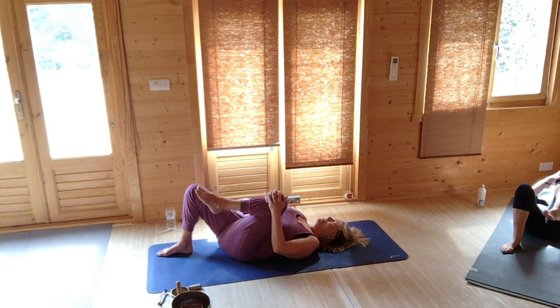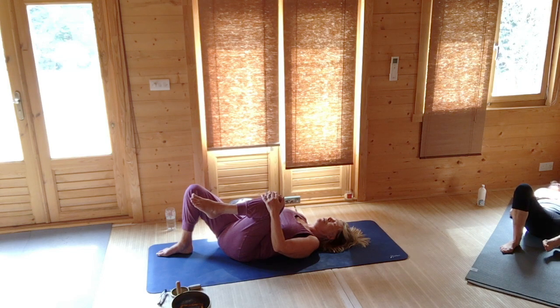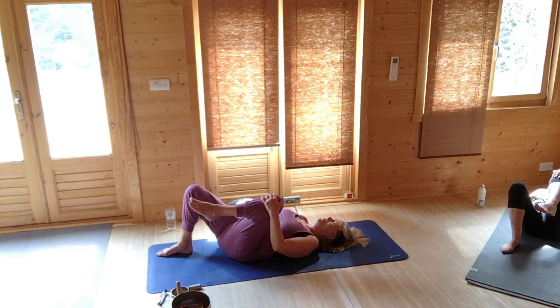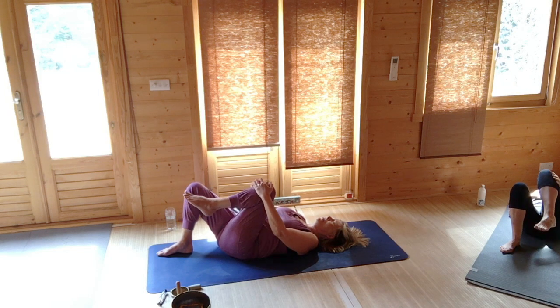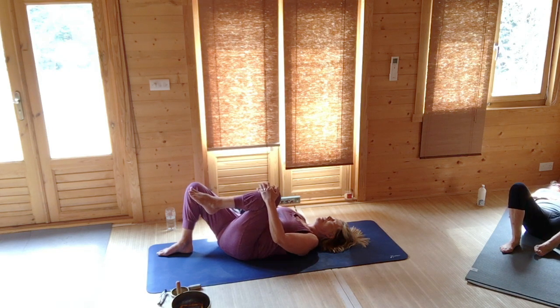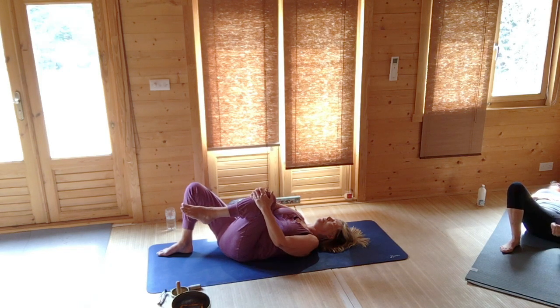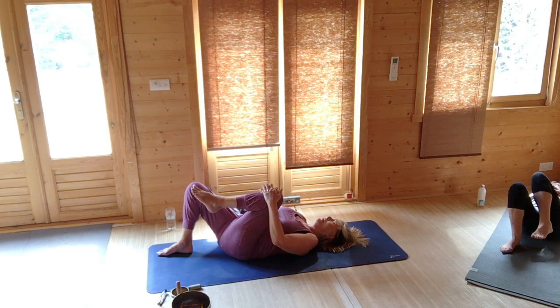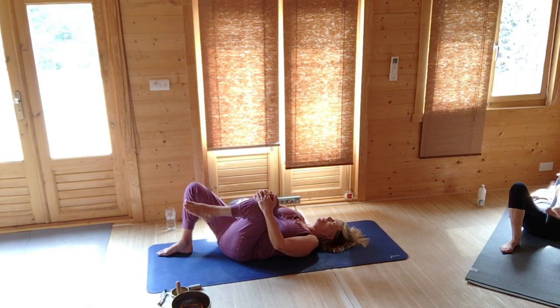And then just to focus now on the hips, holding the left knee either with both hands for a smaller circle, or if you particularly want a wider circle for your hips, just hold your left knee with your left hand and your right hand can rest on your right hip or on the floor. And begin to circle the left knee in one direction, just exploring that rotation of the hip socket. And then when you're ready, change the circle of the knee and go in the opposite direction.